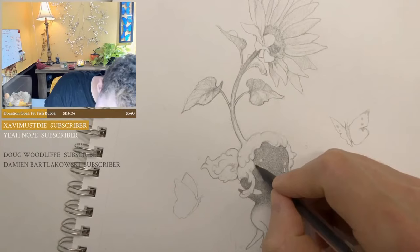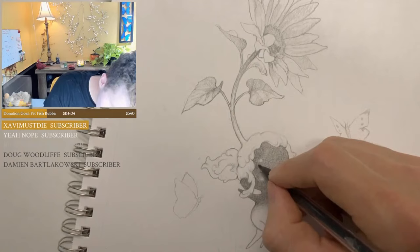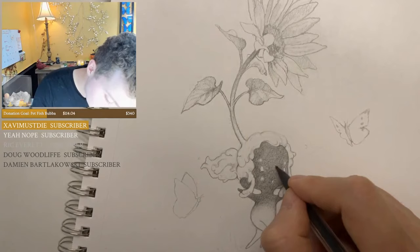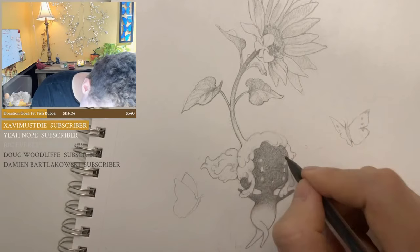Now we're starting to get to the value that I kind of want it to be. Very cute. If ever a time I want to feel like I really want to smooth it out, I'll use my finger and just slightly brush it, but I won't do it too much because you don't want to add too many oils from your fingers into the paper. That can make it really hard to erase, or actually near impossible, really.